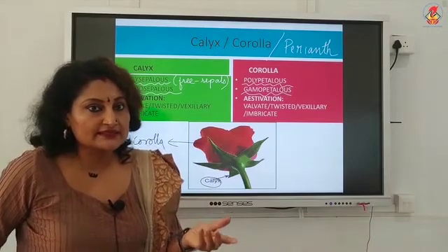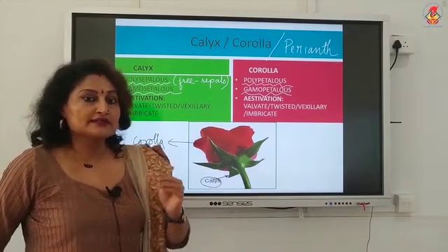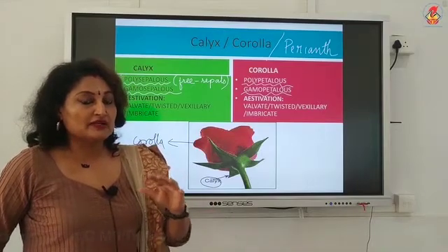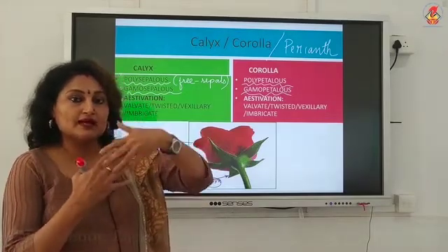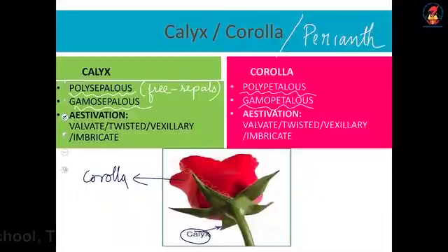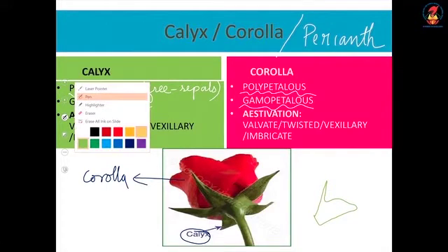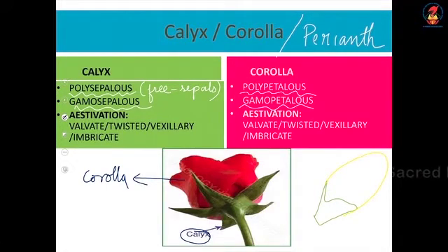We know calyx comprises sepals, corolla comprises petals, but there's another family where there's no distinction of sepal and petal. Instead, the sepal and the petal are fused. The lower portion of this member is green and the upper portion is yellow. Clear? But we cannot distinguish that this is the sepal and this is the petal, it's fused. In that case, this is called the tepal. So you understood what is tepal, and the whorl of tepals is called perianth.